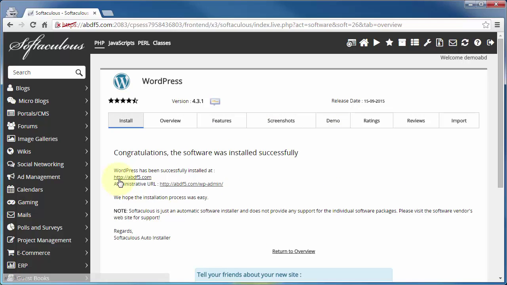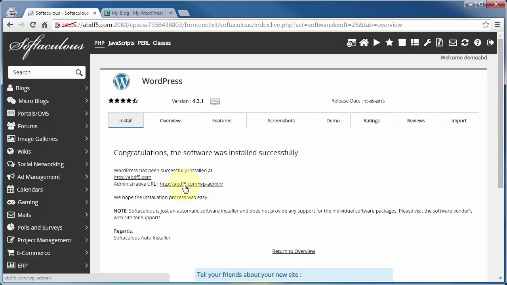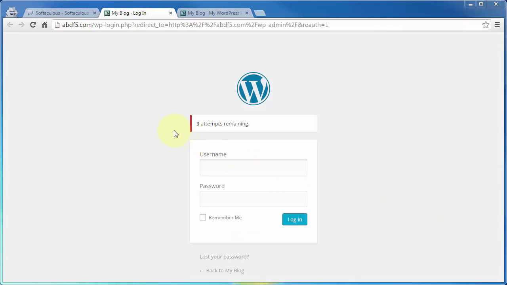And we're good. Click on this link here to actually see the site. That's the current theme that it's on, and I believe that's the default 2015 theme. And if you want to log into the backend area, click on this link and have your username and password handy. And you'll only get this warning popping up if you elected to install that plugin Limit Login Attempts.